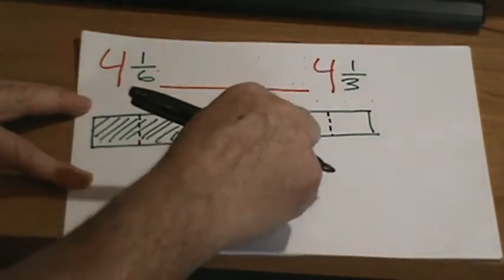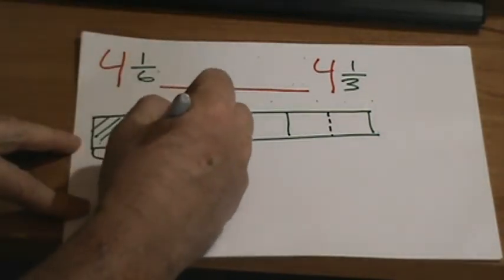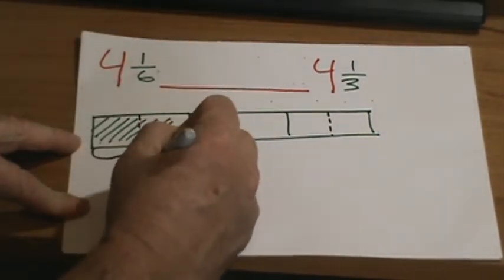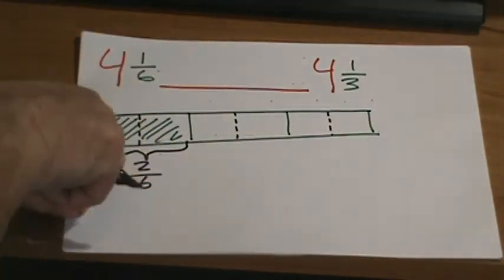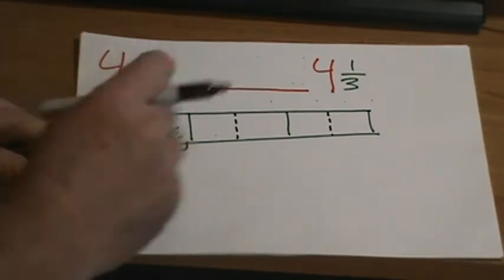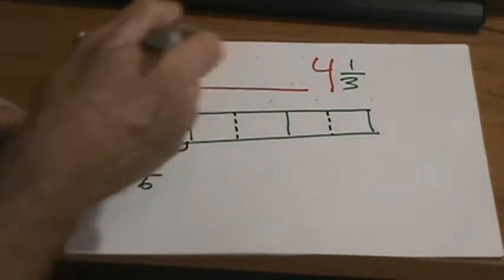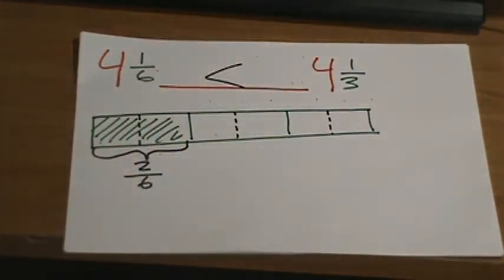1, 2, 3, 4, 5, 6. So now we have 6. Okay, went from 1/3. So 1/3 is equal to what? 2/6. Do you see that? It went from 1/3, we turned it from 3 units into 6, and now it's 2/6. Is 2/6 larger than 1/6? You bet it is. 1/6 is only there. We have 2/6. So Annie Alligator is going to eat the 4 and 1/3, or 4 and 2/6.